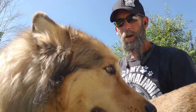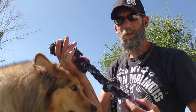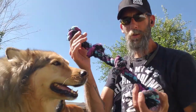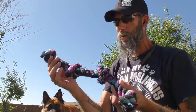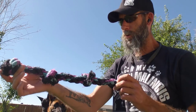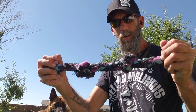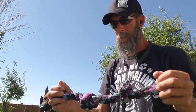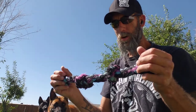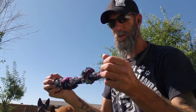I went and got the tugs and now I've got all of them here, even pink. This is the rope I was talking about — one of the tugs you can get anywhere. Even if you have old rope at home, you can tie the knots and make your own. It's a little over a foot, and it's great because it's got handles out here that you can hold on to so you can target your bite. If your puppy's coming in wrong, adjust the rope and continue to work it.